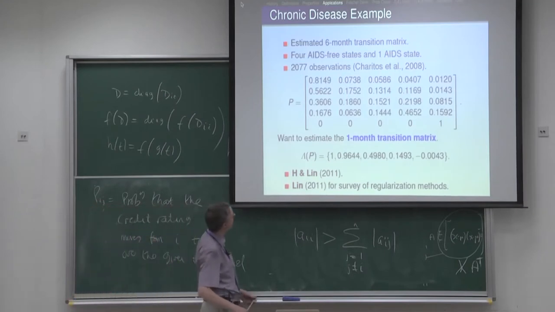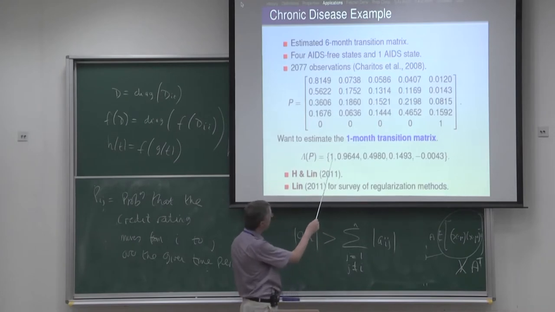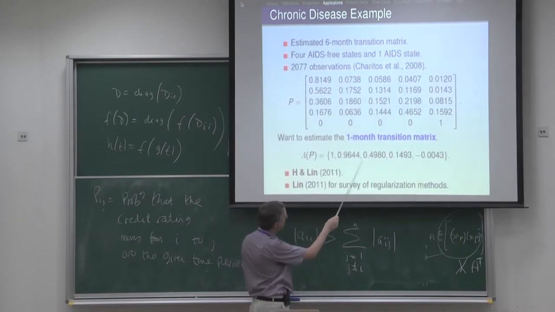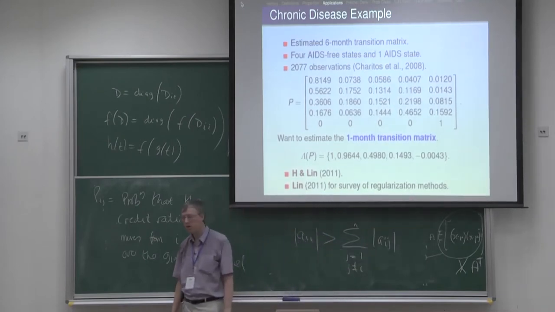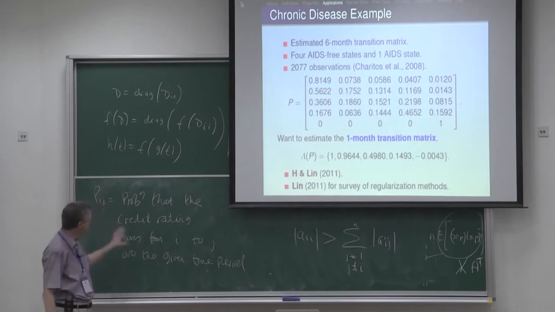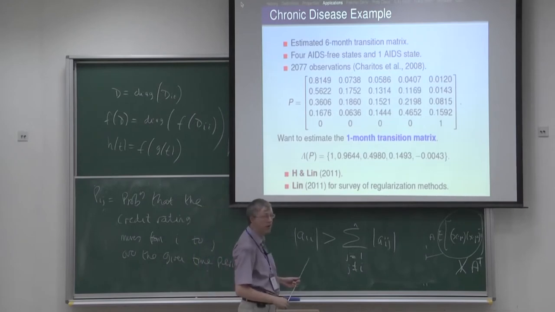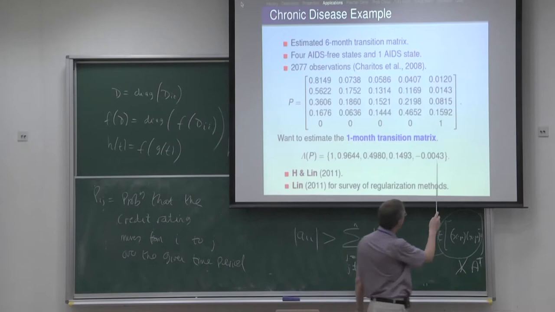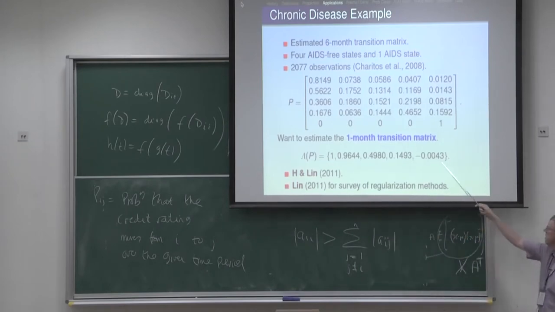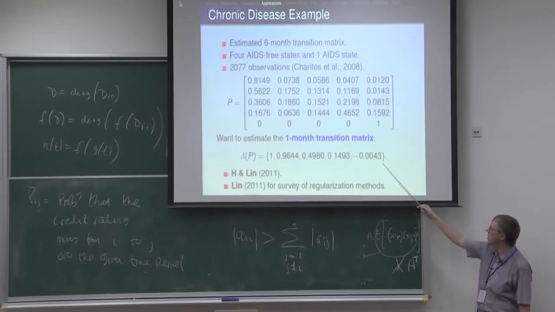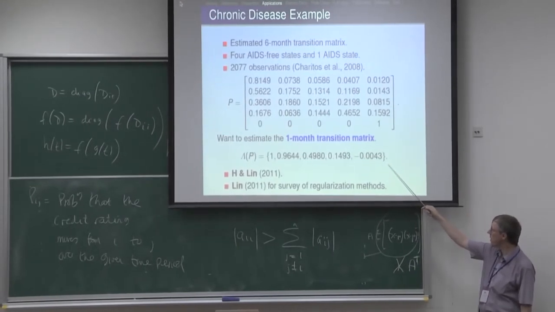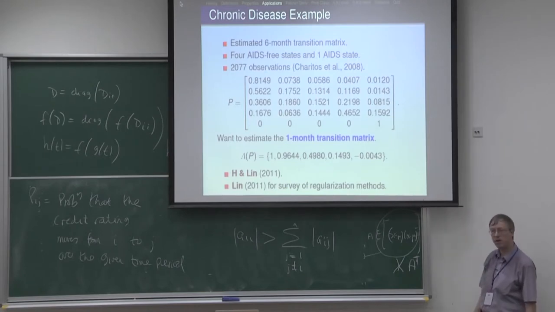Well, if you compute the eigenvalues of P, here they are. The largest one will always be 1, for a stochastic matrix, of course. And we've got a single negative eigenvalue. Now, that's bad news, because the same sort of argument I was just making over here: if you take a 6th root of this matrix, you have to take the 6th root of the eigenvalues. And this little negative eigenvalue, its 6th root is clearly not real. And so any 6th root is going to have a non-real eigenvalue that's not in a complex conjugate pair. It therefore cannot be a real matrix. So there is no 6th root of this matrix that is real, and therefore certainly not a 6th root that's stochastic.